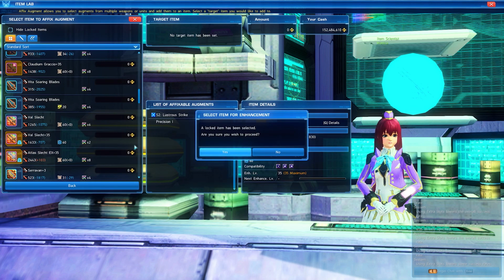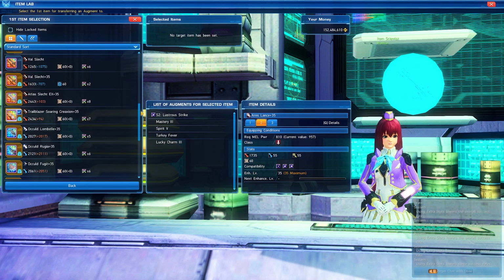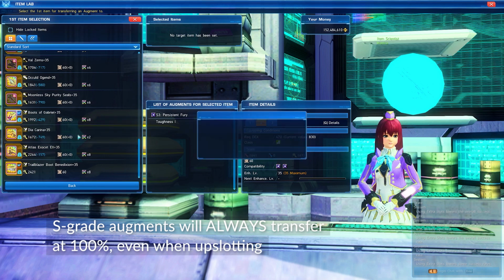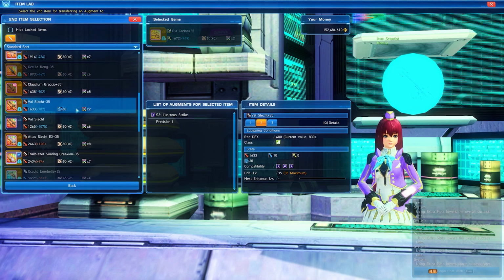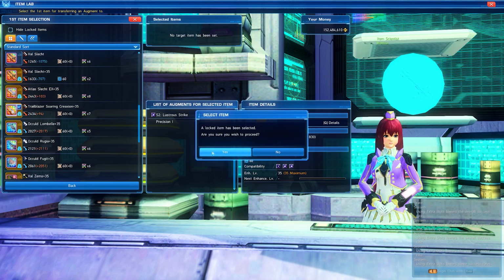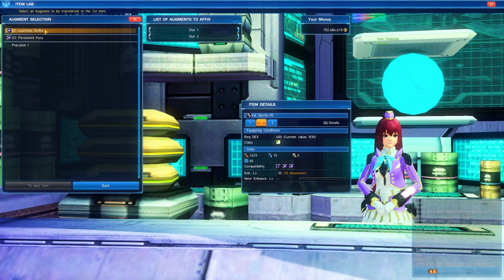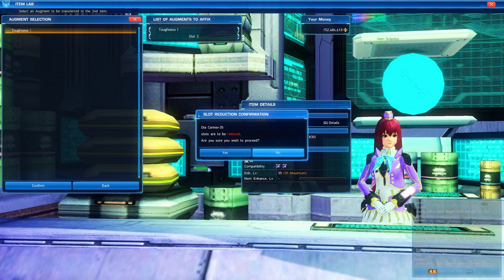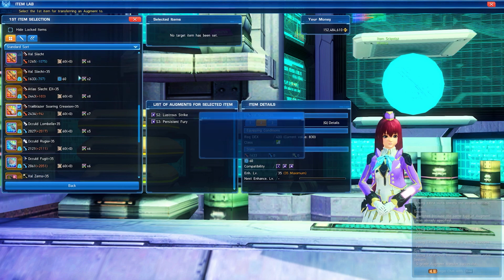But before we go back and try to augment this to 3, we're going to go back here and transfer SOGs to it, because remember, SOGs are always 100% transfer, even when you're upslotting. So I'm just going to find a trash X augment here that I can throw on there. Yeah, let's grab this. And this is actually why I keep just plus 35s with the SOG SAFs here, just so I can put them in the compatibility slots for upslotting. So boom, transfer that over.